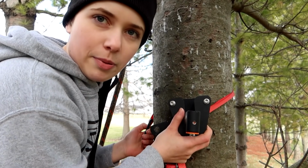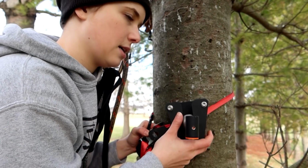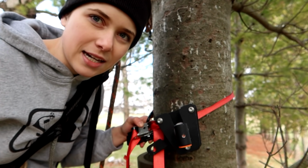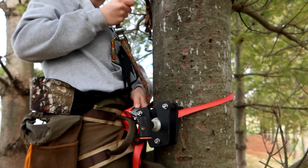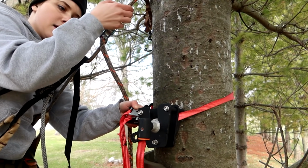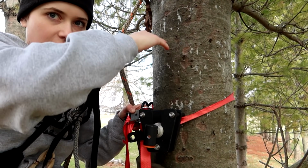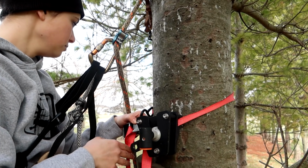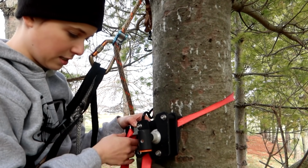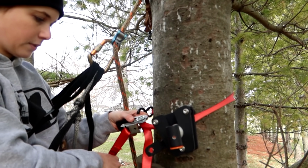Usually I like to keep my camera at about hip height, I guess. So if I'm standing right here, that way it's not too high where if I need to shoot right here, it won't be in my way, it'll still be low. So that's kind of the main reason, pro tip, I guess, if you want to pay attention to that.